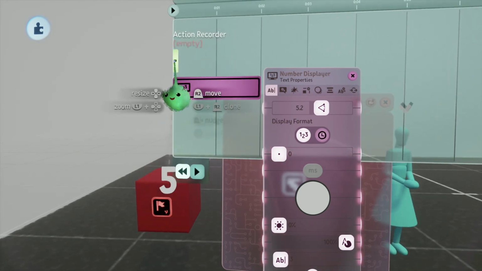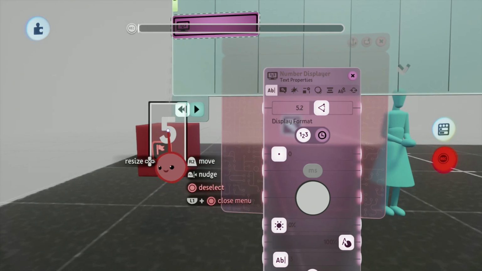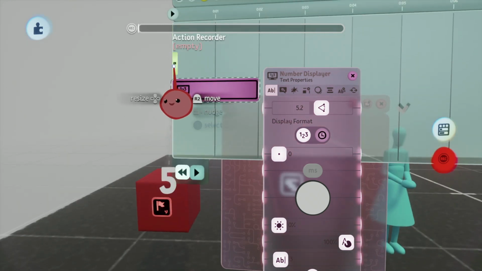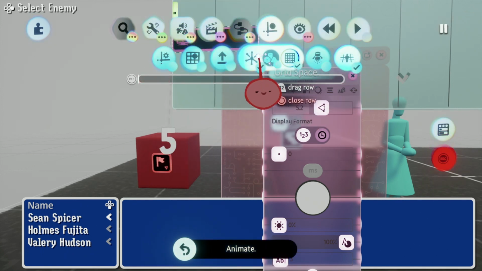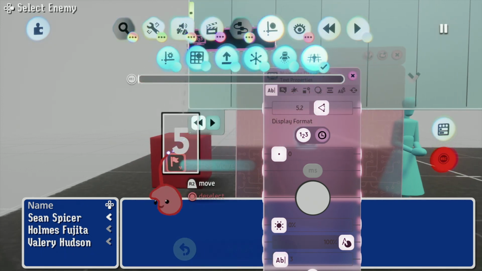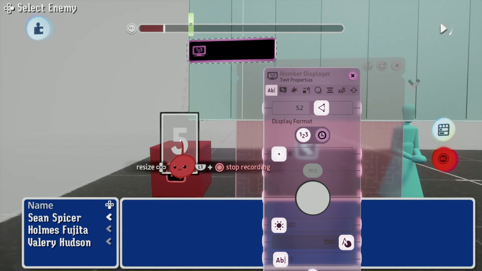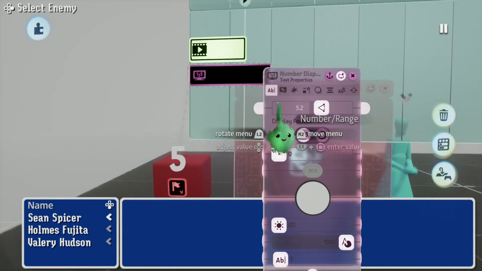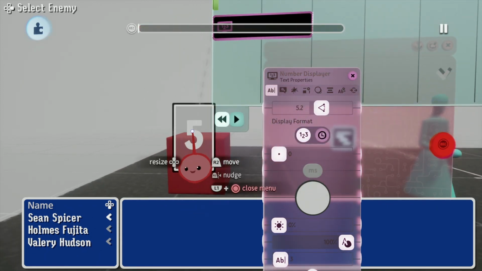And here's what we're going to be doing with this. We're going to be taking this action recorder and just shaking this a little bit. Don't use precise move when you're doing this. Just shake it a little bit. Alright, that should do it. Let's try that one more time. Let's reset it and retake.